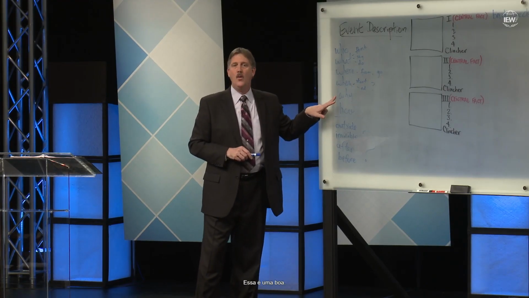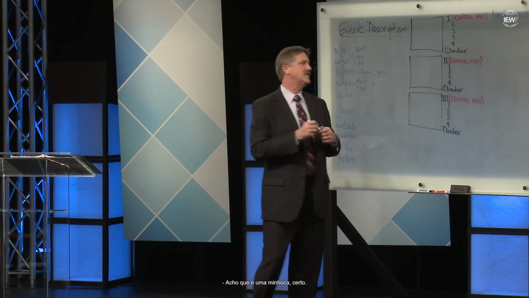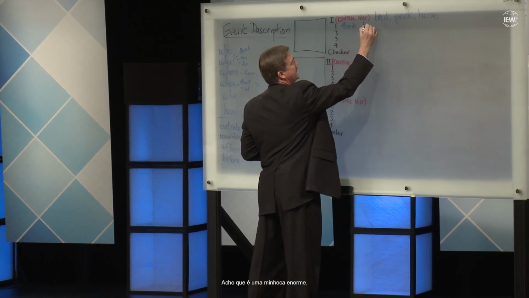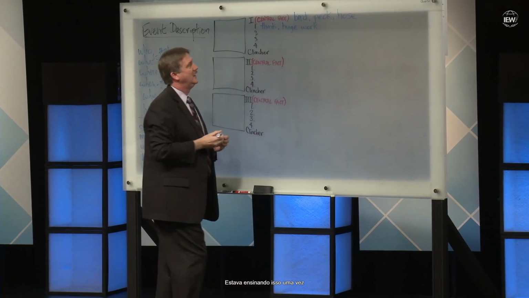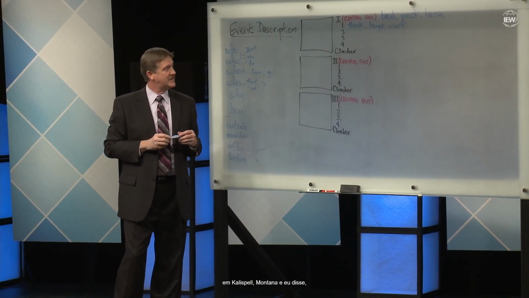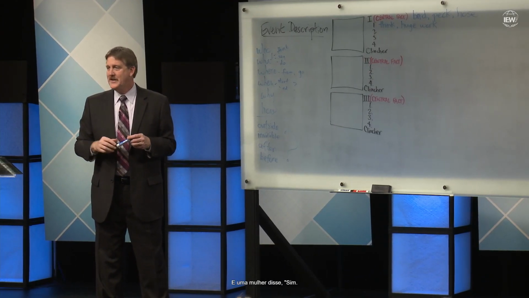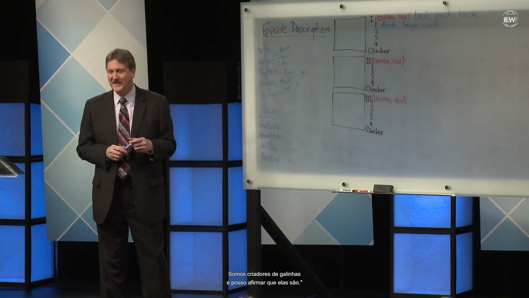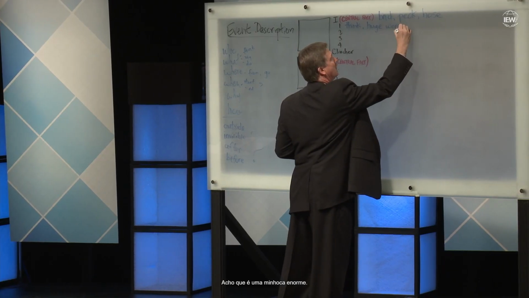Why? There's a good one. Why is this bird pecking this hose? Thinks it's a worm. All right. Thinks it's a huge worm. I was teaching this one time in Kalispell, Montana, and I said, I wonder if chickens are really that stupid. And this one woman said, yes, we are chicken ranchers, and I guarantee you they are. I don't know. Oh, worm. Thinks it's a huge worm.